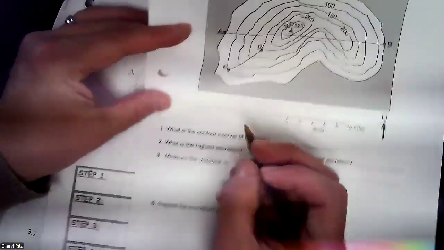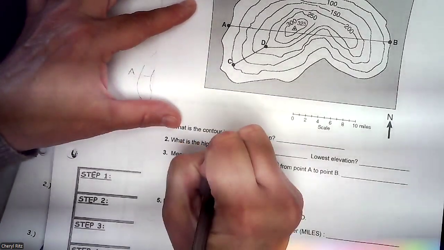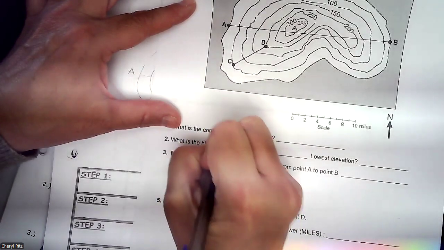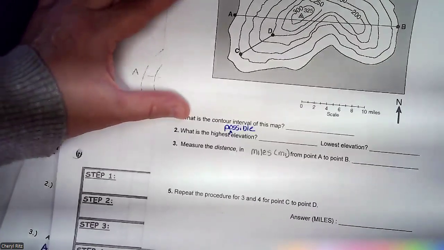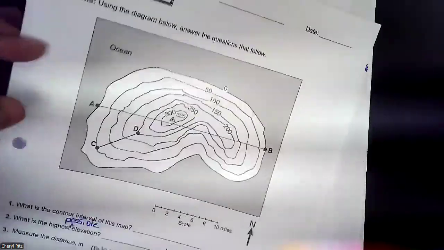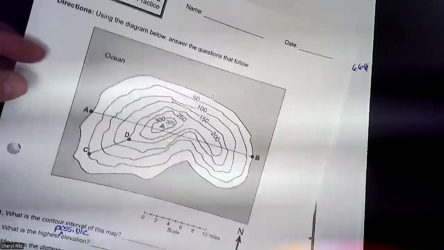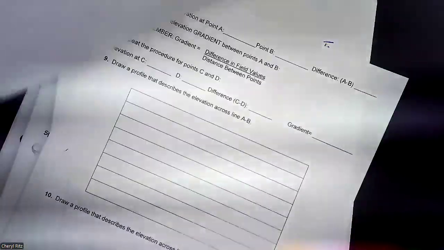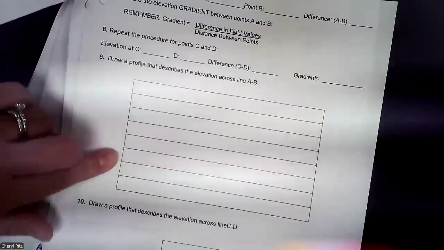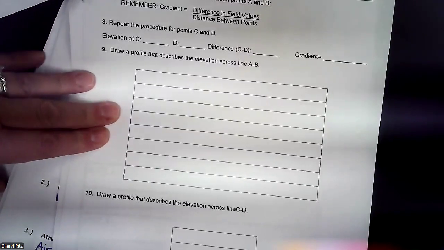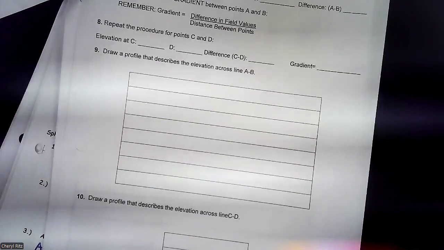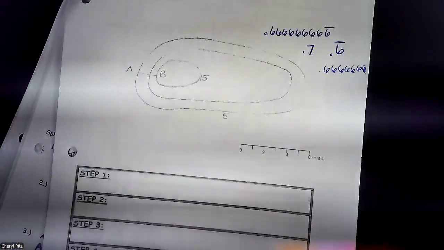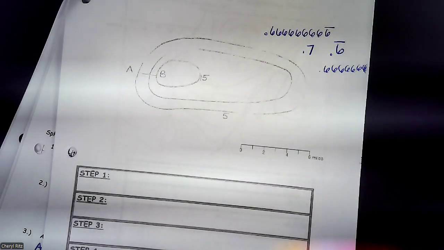Ooh, this is the only change I want. When you get this, this is the highest possible elevation. I'll remind you of that when I hand it out. So it's the highest possible elevation, the highest elevation that could be on this map at all, not the highest one that's listed. And the only other weird thing is back here where I ask you to draw a profile. I did not label the lines on the side. You've got to figure that out on your own as well. Just do anything that works. Hint, the contour interval works. So once I've approved yours, I'll bring you some homework. So that's it for the rest of the period.